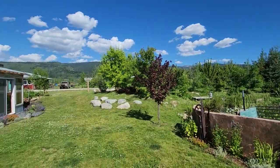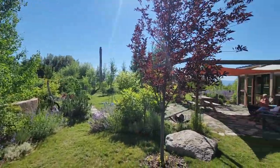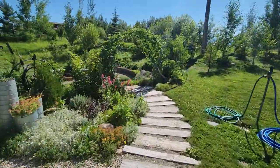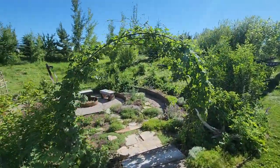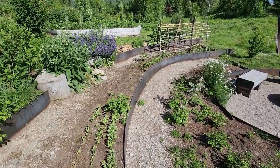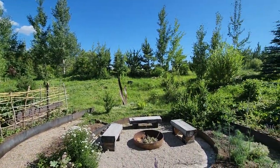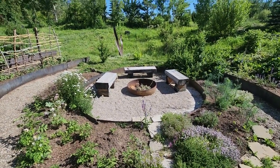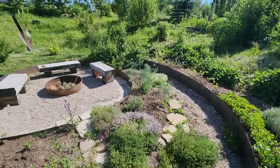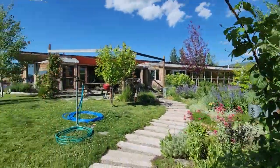We are just here outside the home. We traveled this lawn in a previous video and we're going to take a little better tour of the gardens and landscaped area. This is really something else — a sunken contemplative garden with a fire pit. You've got these terraced gardens around each side, going up maybe 12 to 15 feet from the foot of the pit, with gardens all around the terraces and pea gravel in the bottom.